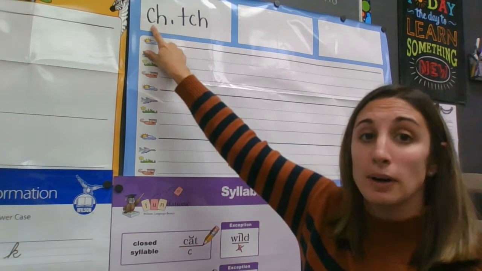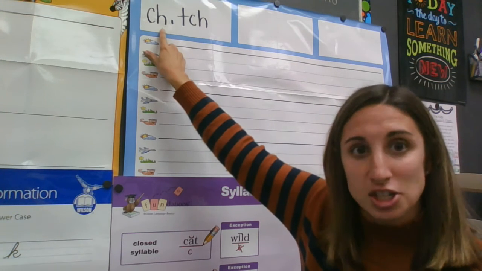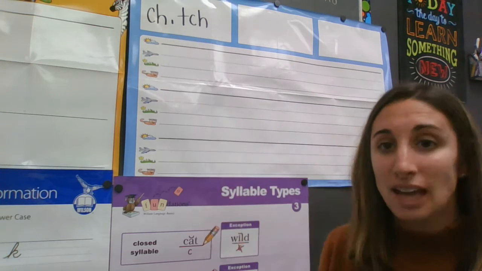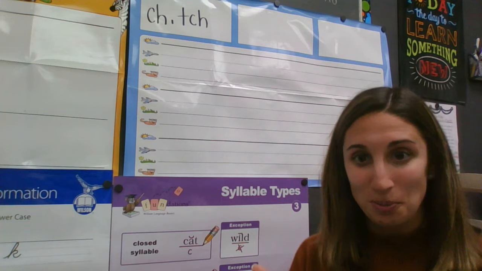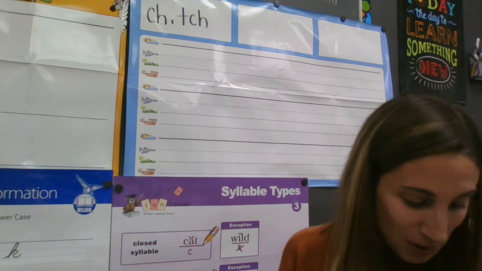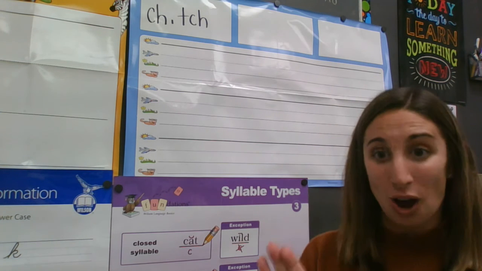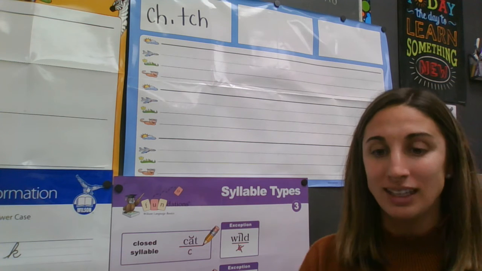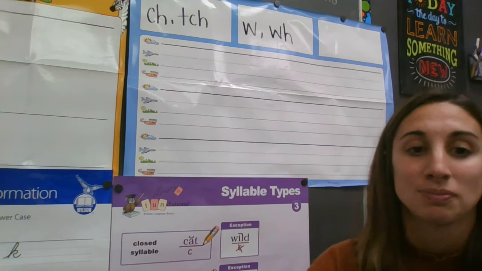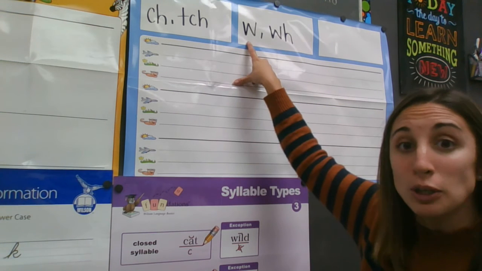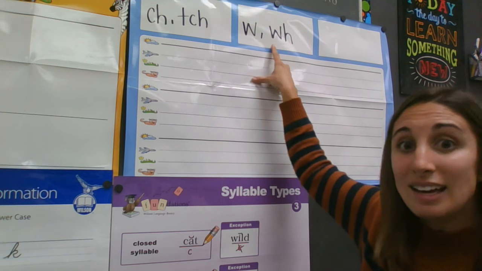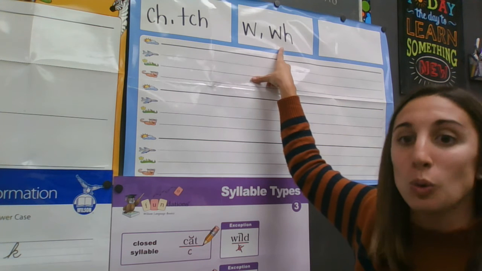Okay, hopefully you remembered CH chin, ch, and TCH catch, ch. How'd you do? All right, sound number 2 is w. Say it, w. Pause the video, write everything, and then press play to check. Okay, did you get W wind, w, and WH whistle, w?